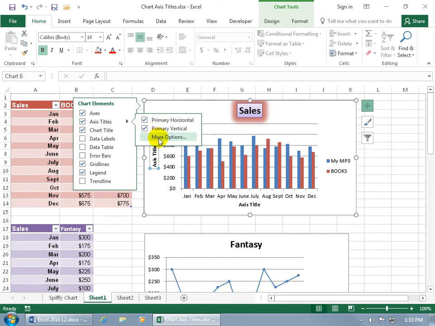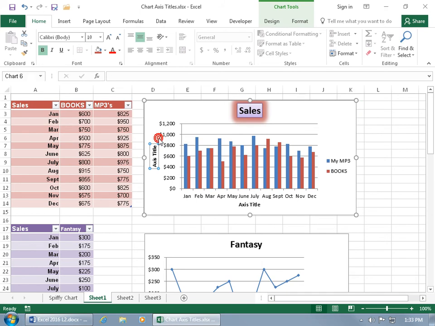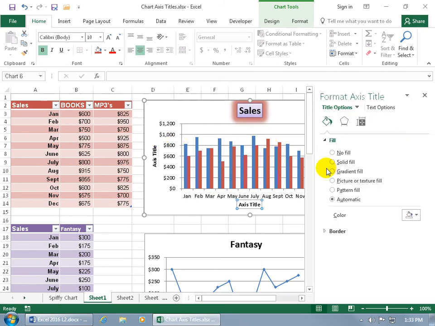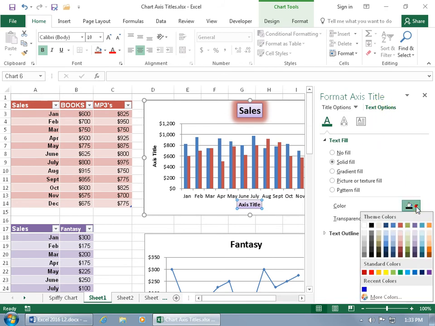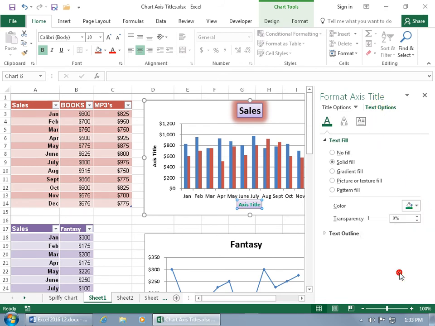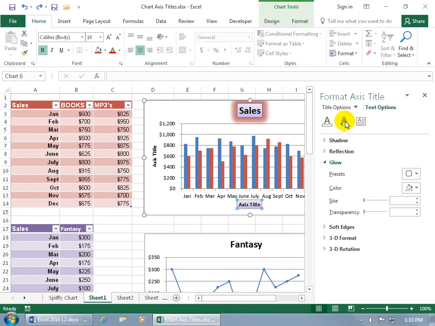Check both. And if you want to get into more details, the third level is More Options, which opens up the corresponding task pane. And then you can go ahead and do what we did with the chart title. You've got your three options here for the title options and also your text options. But for the title options, if you want to do a color fill, that's purple. Oh, that's nice. And then for the text options, maybe we could do something green. Go ahead and undo that and leave it as black. In any case, you make the choices here. And then also, if you want glowing around it, everything that we just covered with the chart title, it's the same here. So when I'm done, I can go ahead and close out.